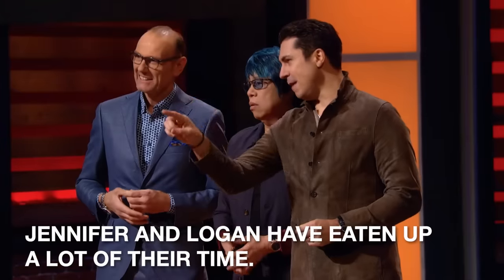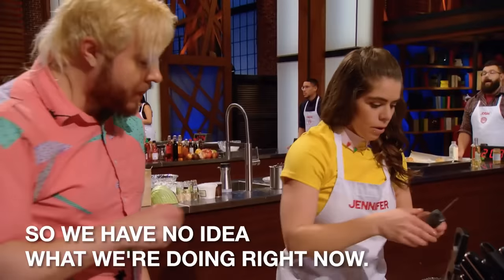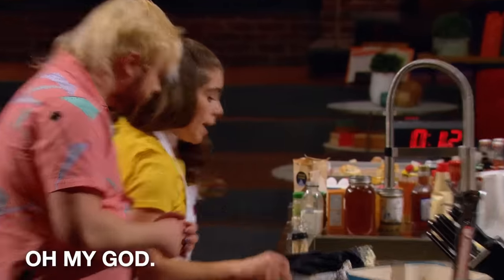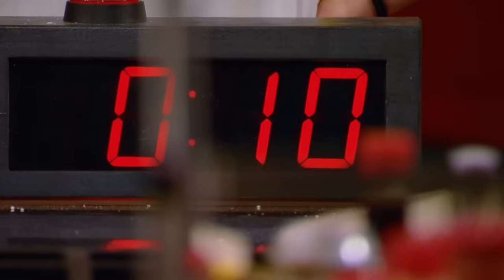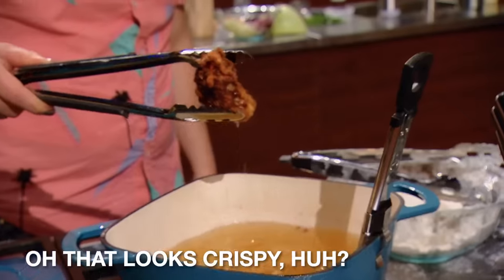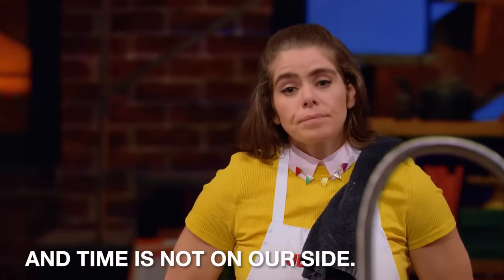Jennifer and Logan have eaten up a lot of their time. Neither of us have fried chicken before, literally ever, so we have no idea what we're doing right now. Oh my God, she is cutting it close. Oh my God! Well, that looks crispy, huh? Yeah. This chicken is burnt, and time is not on our side.